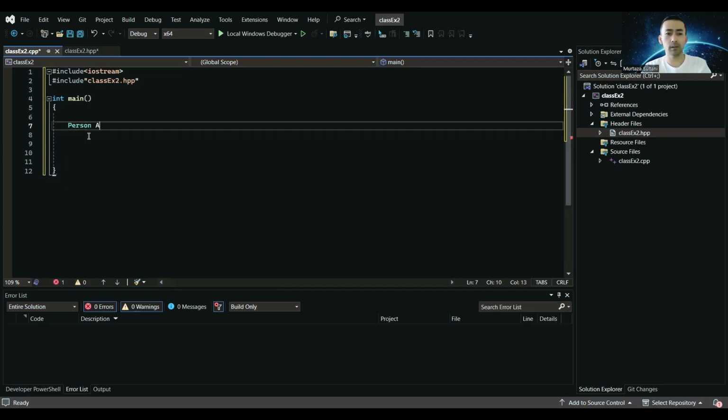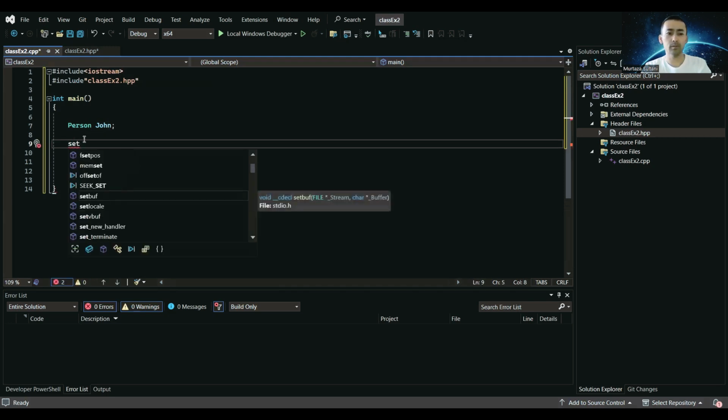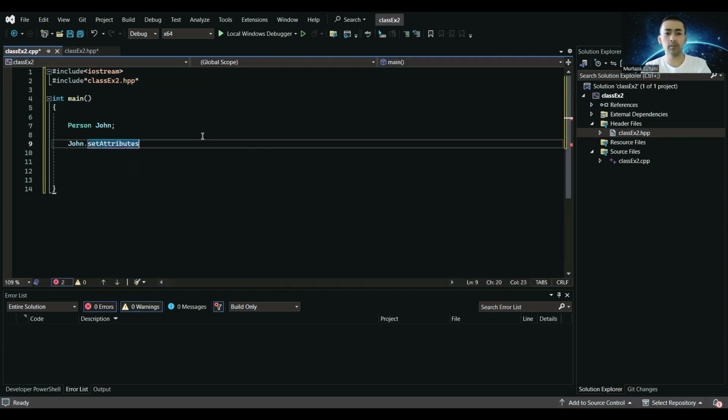So we can write a person, for example, any name. I can write John. And here we can set attributes of John. So John set attributes, and for his attributes we can write the age.